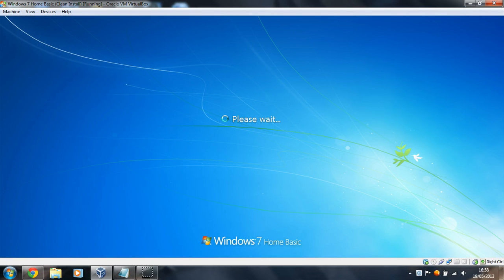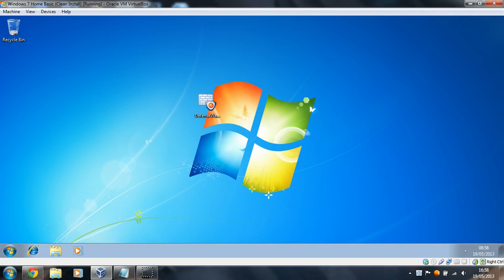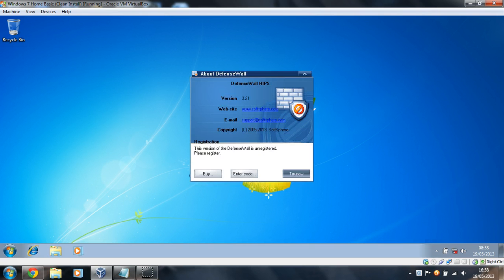But just for advanced users, like me for example, you can sort of tell when something's bad or not. So all you have to do is just let the good stuff through that you want to come through, if you know what I mean. So literally, if I know that I'm downloading a good program and DefenseWall blocks it, I can just say, "Oh, I know, I can unblock that." So really, for advanced users, you can pretty much just use it on its own, I reckon.